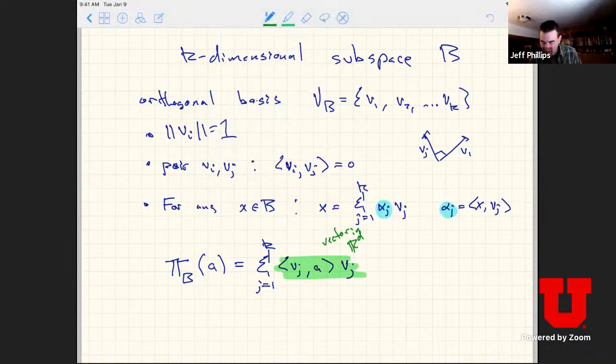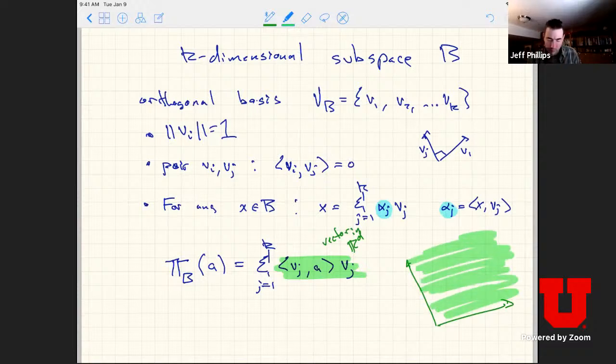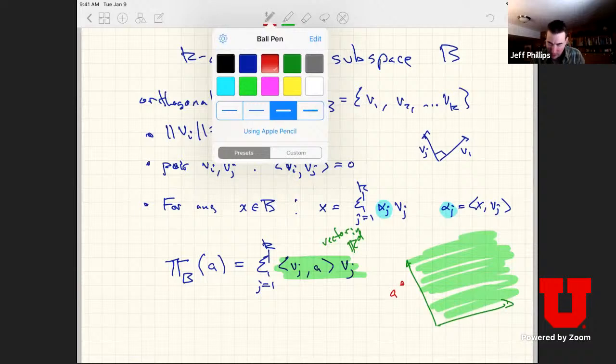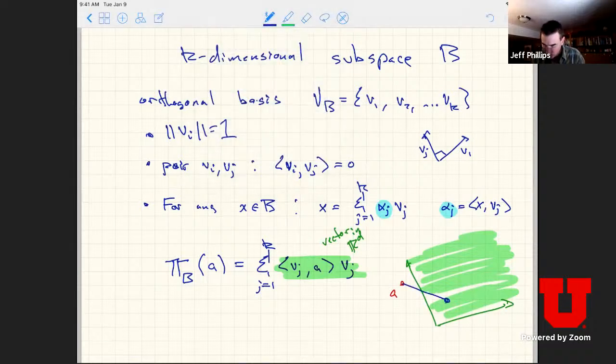So if I have this subspace, and I can think of this as being this subspace here, and I have a point, and it could be negative also, right? But if I have a point A and its closest point is here, right? What's going on? I can think of this one as being V1, this one as being V2. So I'm going to get two components here. This is the projection onto V1 of A. Right here, this is the projection onto V2 of A. And this is the projection onto B of A. Okay, so it's the sum of those two vectors.